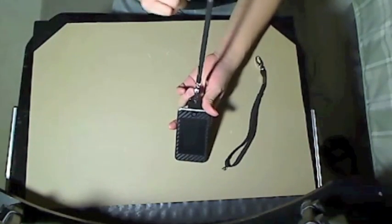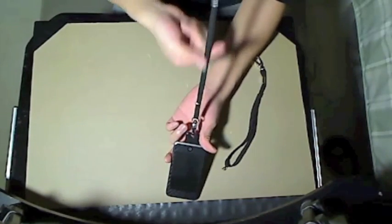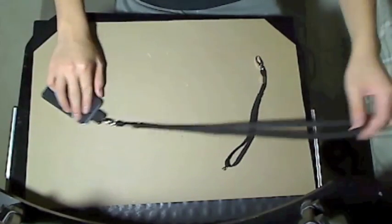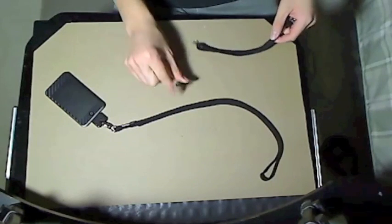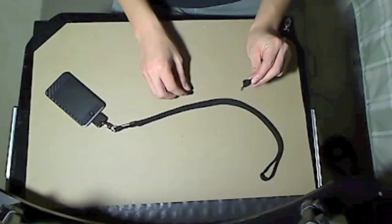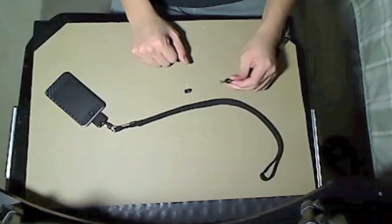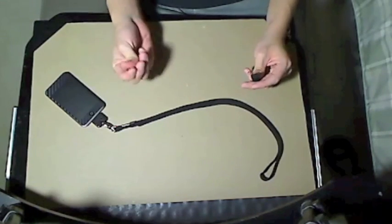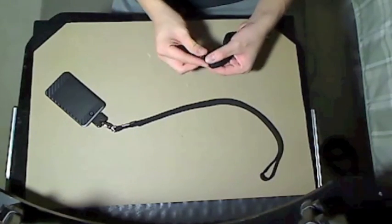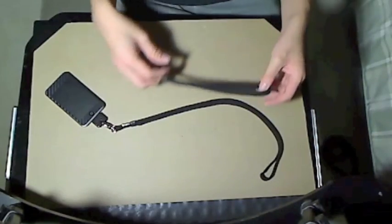Another thing is that they have this movable piece — I don't know exactly what it's called — but it pinches the strap so it stays straight and organized. From experience, you don't want to try to slip this all the way out past that point so it comes out, because if you do what I did by accident and tried to pull it through with tweezers, it'll start fraying. But if you do that, all you have to do is thread a piece of string through it and thread the two ends through the little plastic piece and pull through, and it'll get re-stranded.